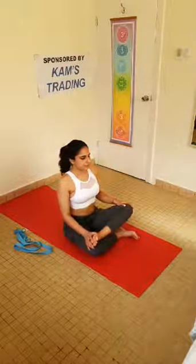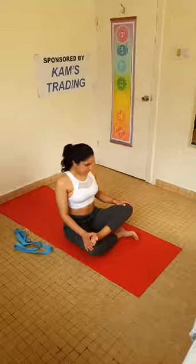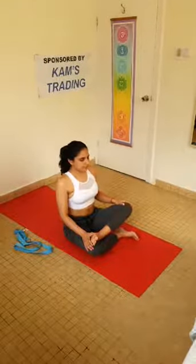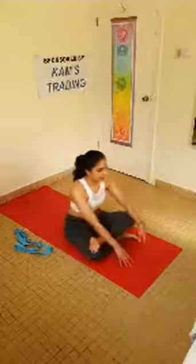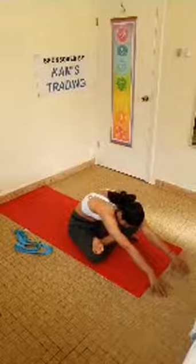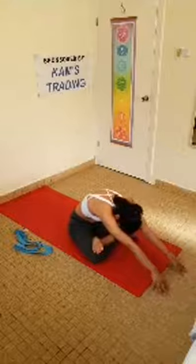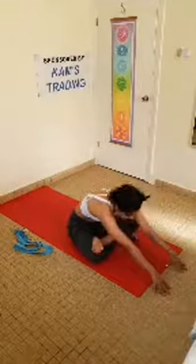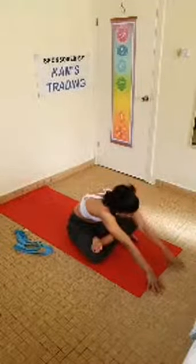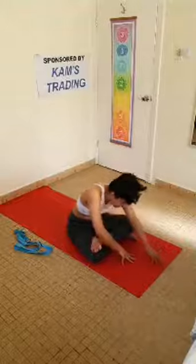Beautiful. Three. Two. Really nice. One. If you would like to explore walking the hands forward, finding a gentle stretch in the spine, do that. We're here together for two more. You'll notice as you fold, the left knee may come closer to the right foot. Good. Slowly lift again on an inhale.